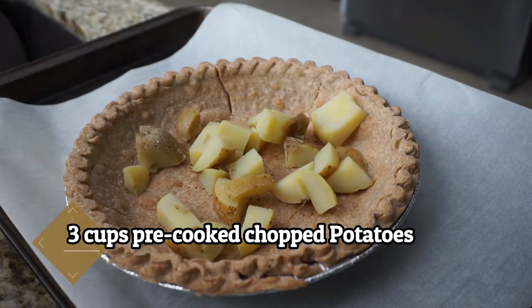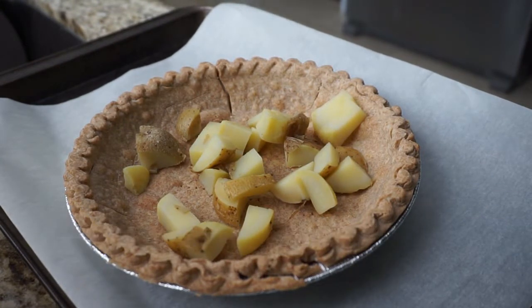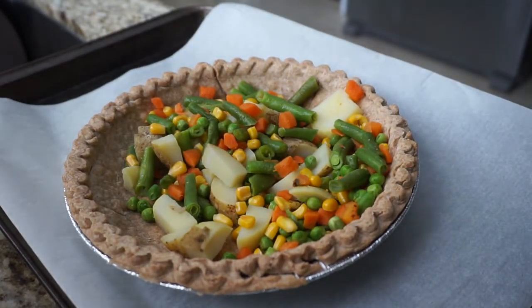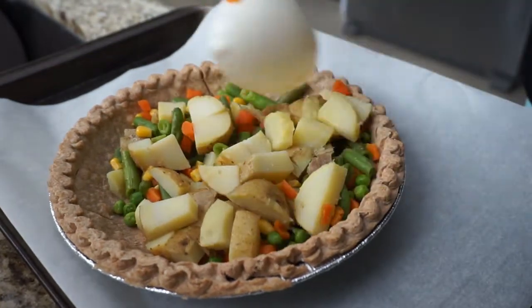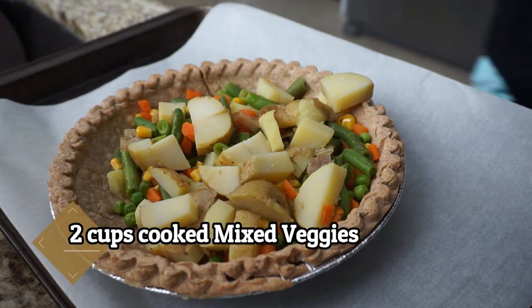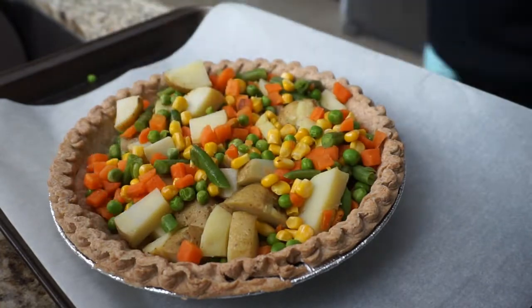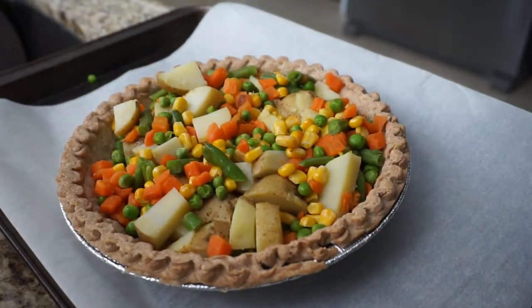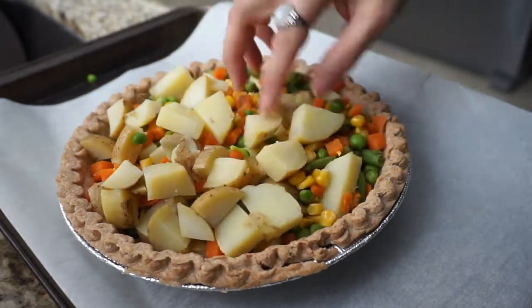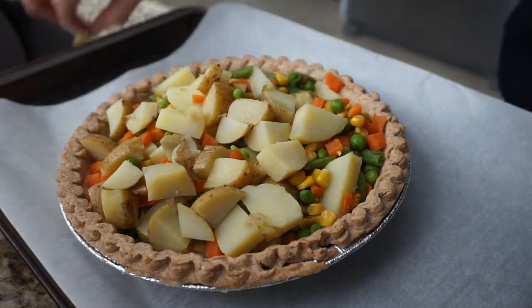After the pie crust came out of the oven I just let it cool off a bit, and now I'm adding in the potatoes — I had already pre-cooked these and just chopped them up, not even that fine, and I'm just popping them into my pie crust. It's that easy honestly. I also pre-cooked some mixed veggies — whatever you have will work with this recipe. I had frozen mixed veggies that I cooked for just a few minutes. They're not fully cooked because they're going to continue cooking in the oven. In this video you'll see that I added the gravy afterward, but I don't know why I did that.